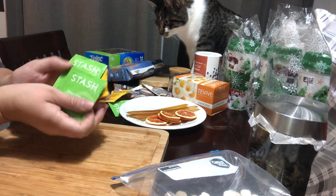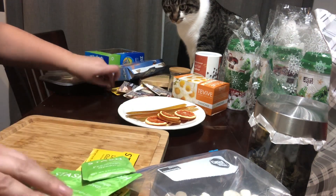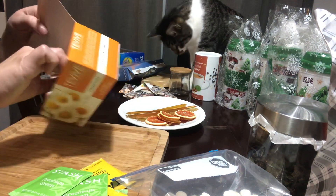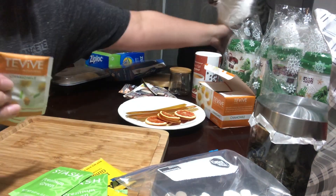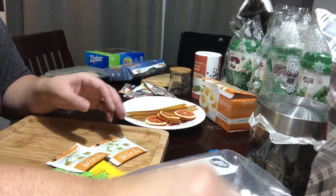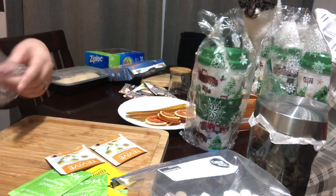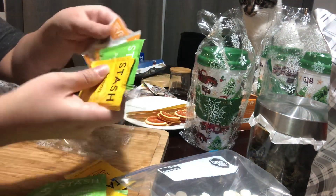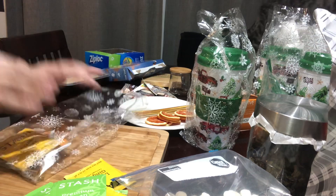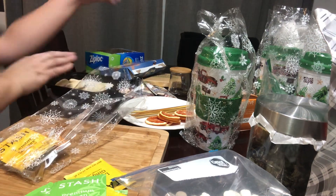I bought all these teas — they're just individual ones, they were 15 cents, from my $5 haul on Friday. If you don't have these, you can grab tea from the dollar store or anywhere — Walmart, wherever. You can make this with a mug if you want or without a mug. So if you don't have the mug, just grab a couple of your teas, throw in some honey, then grab some cookies — because the gift is tea and cookies.